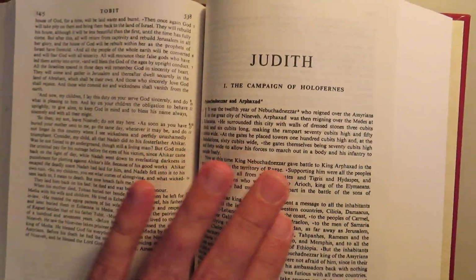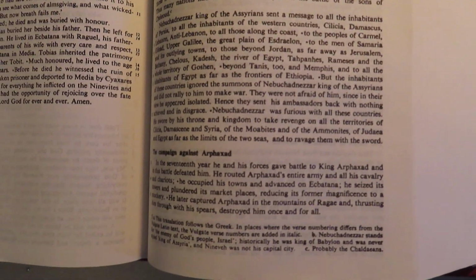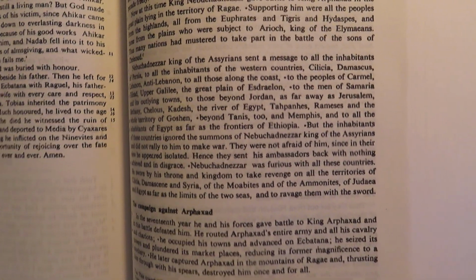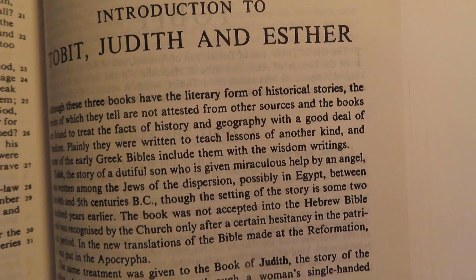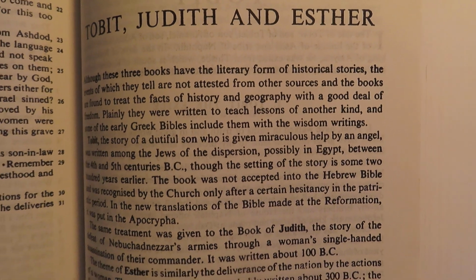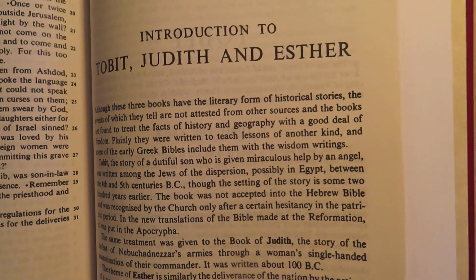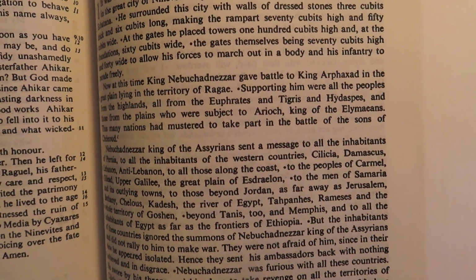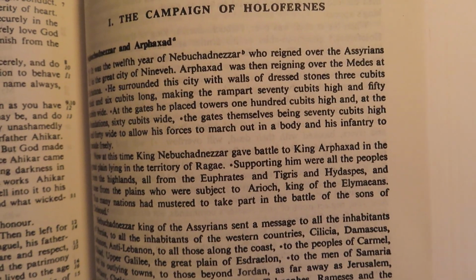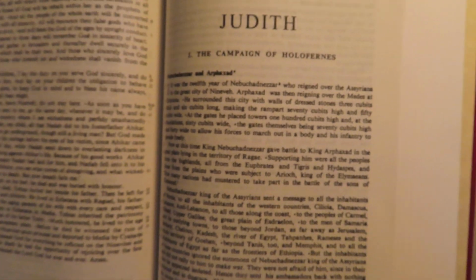So the obvious thing to conclude, I think, from this is that this is not meant to be taken as historical. And I'm going to have to take back something I said in my previous video when I was doing the introduction to Tobit, Judith, and Esther. I said that this was historical fiction in the sense that these were fictional stories taking place in recognizable historical settings. But that's the danger of making pronouncements before you've read everything. Now that I've actually read the book of Judith, I recognize that it's very hard to place this in a recognizable historical setting, because what in the world is going on here? So there are lots of different explanations for what is going on.